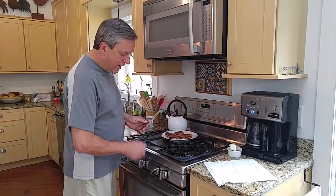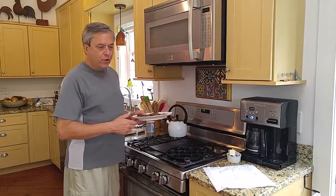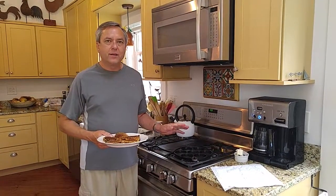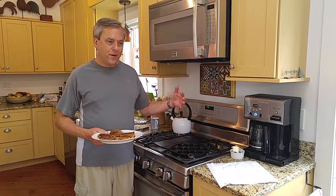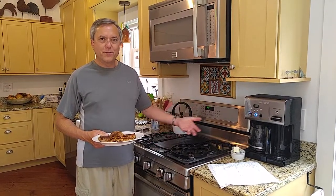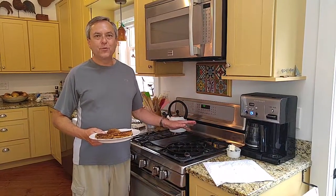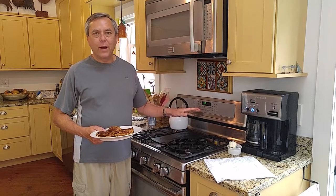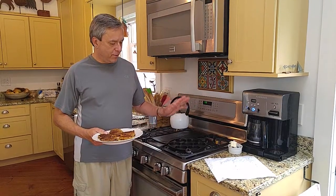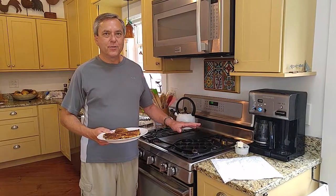We've got that last partial batch off and we're just wrapping up. Now you're going to let your pan cool off. This is like any cast iron skillet — it makes its own Teflon over the years from use, from the oils being heated. So this pan never touches water, never touches soap. You wipe it out with a paper towel and put it away until next time. You want to treat that pan the way that cast iron is meant to be handled.